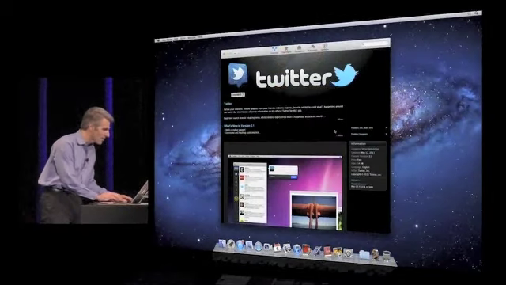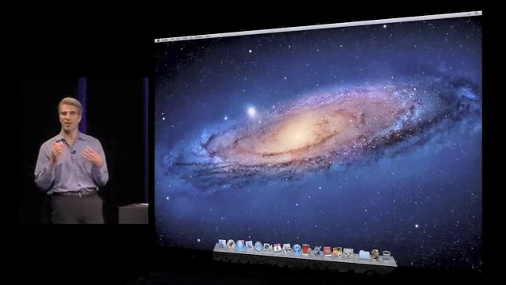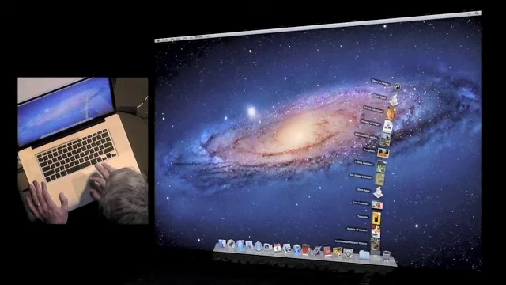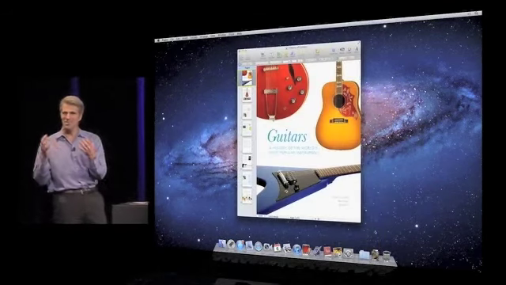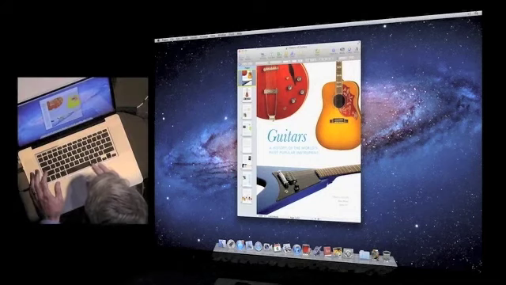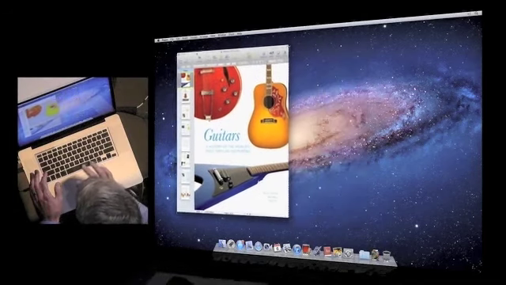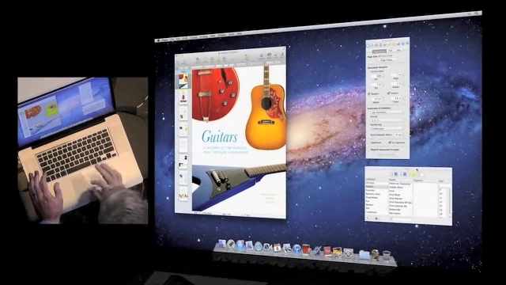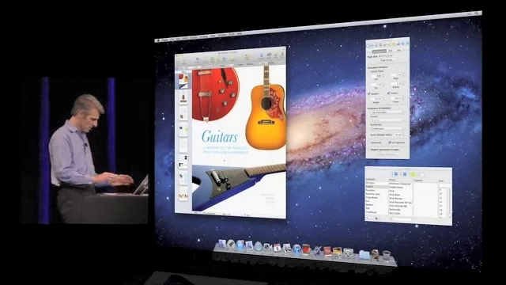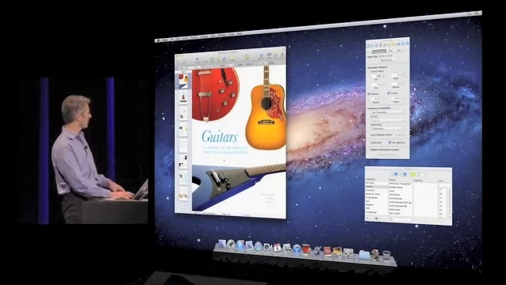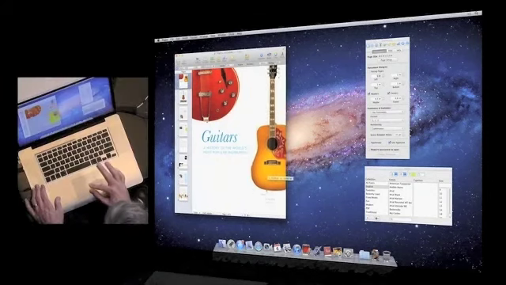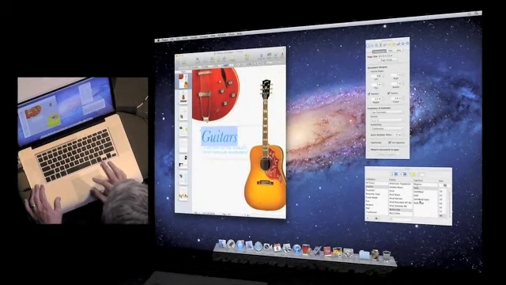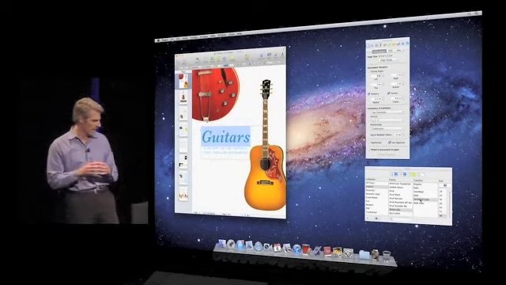Next, I'd like to show you just how fantastic the Mac is now with Lion and working with documents. I'm going to open a document that I've been working on here on the history of guitars. When I start editing a document, often I'll position my windows just the way I like them, like this, maybe open up some inspectors, position them the way I want them, and then I'll settle down to editing. Now, this guitar, this looks maybe a little bit too metal for my target audience, so I'll delete that. Take this, move it aside, maybe change the font here on this document. So I'm done with my edits for now, and I'm going to quit.